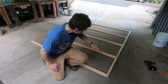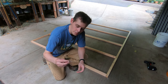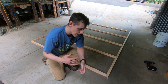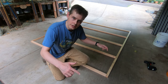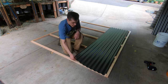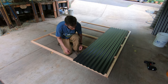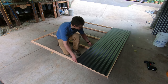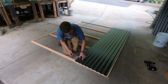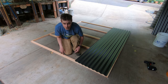I've already got the roof screwed together here to put the roof panels on. As always, I'll be using these screws with a rubber gasket. I knew I wanted to build the roof with about a foot and a half overhang on all sides, but to get the precise dimension, I laid out these panels just to play with the spacing to get it as close as possible to what I wanted. In this case, it worked out to just be full panel, and for the width, we're going to be overlapping two of the grooves on the outsides and three of the grooves on the center seam.